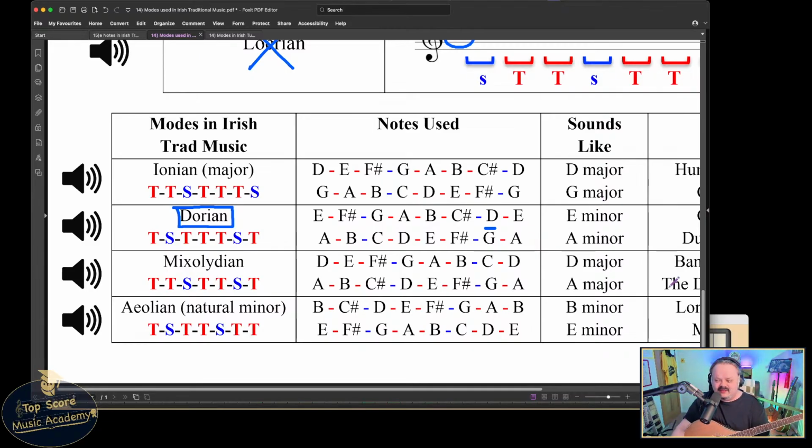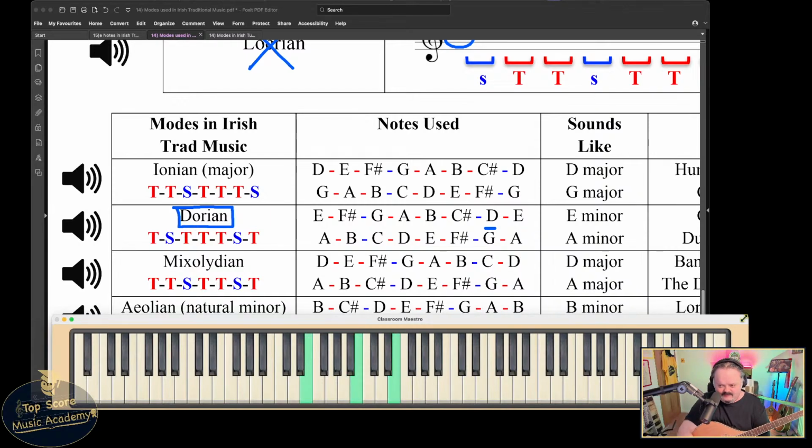But we don't really have that G sharp, for the same reason that we don't have it in the Dorian mode. We don't use that E major chord much in trap music.